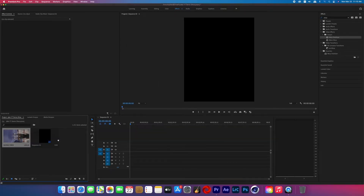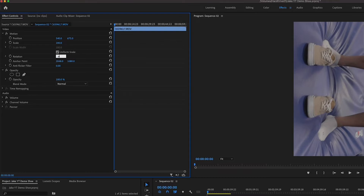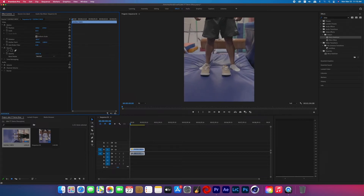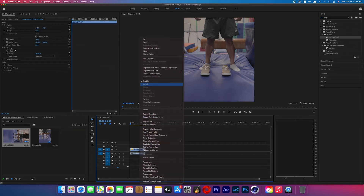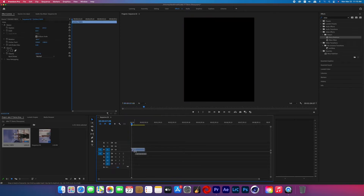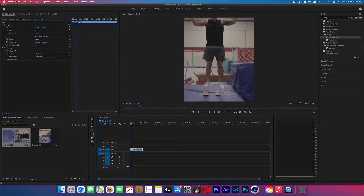I hit OK and drag my footage over into the sequence. Since I filmed this vertically, the first order of business is to change the rotation to negative 90 so now it's oriented properly. Since I filmed in 4K I had to scale it down to my liking but also making sure there are no black edges. I don't need the audio file so I just right-clicked on the clip, went to Unlink, selected that audio file and deleted it. Now trim the clip to where you want the video to start and scrub to where you want that first clip to end — in this case it's when the subject's feet almost intersect with the shoes.